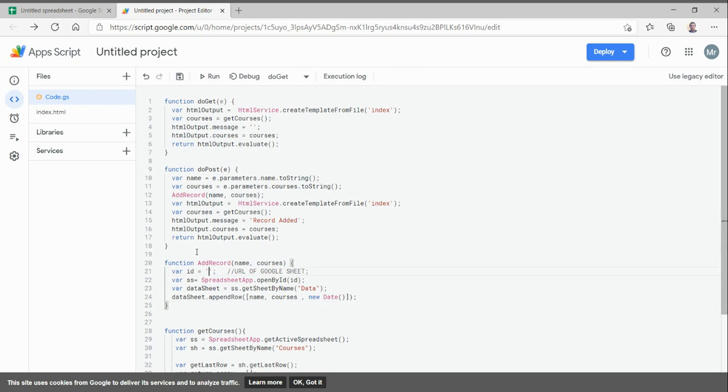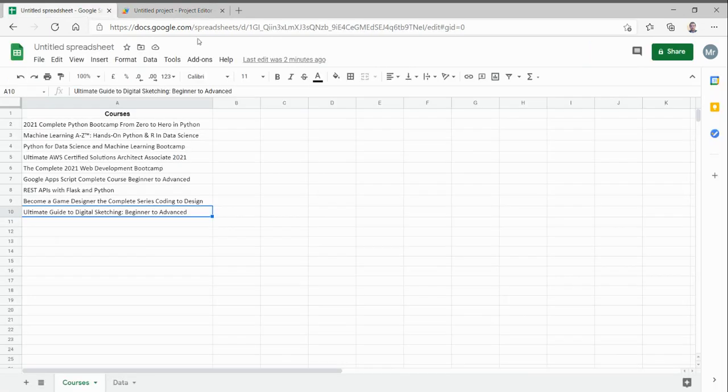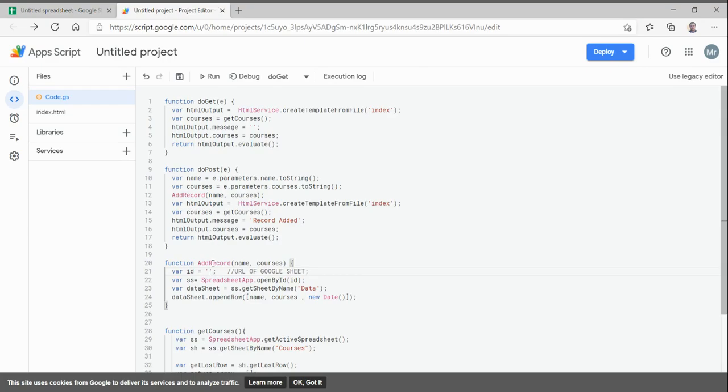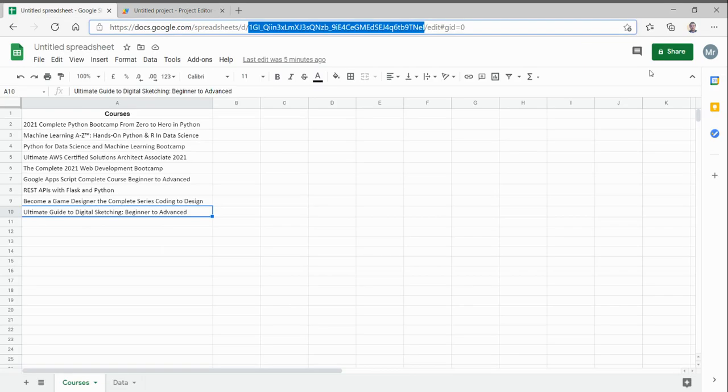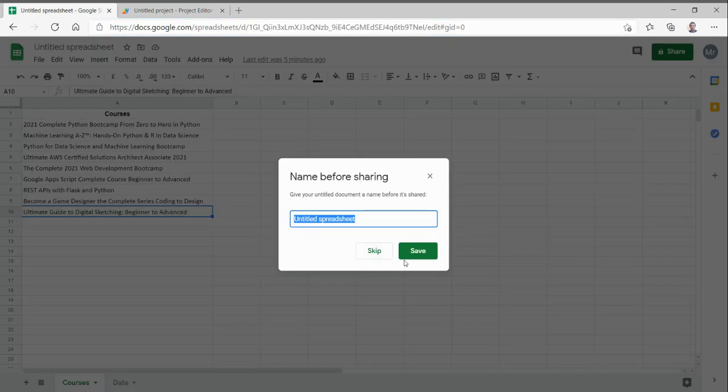This ID here is empty because you have to type in now from the /d all the way to the /edit. You need to copy and paste your ID number there. So this will be whatever your form is. You may use mine because I'm going to share mine so that anyone can access this.